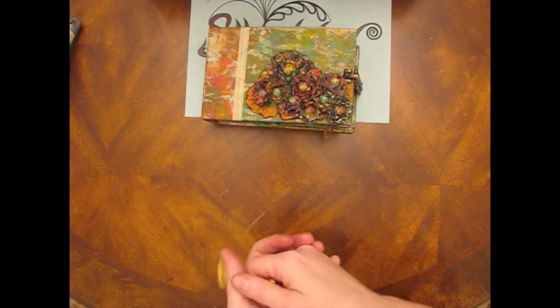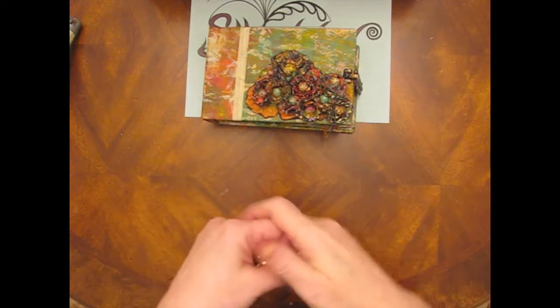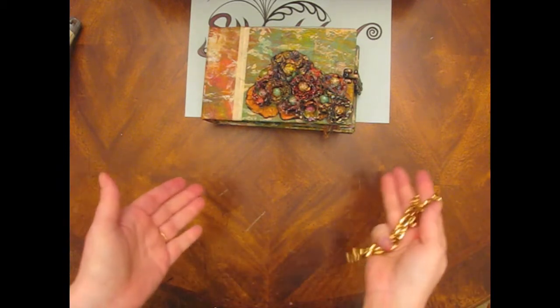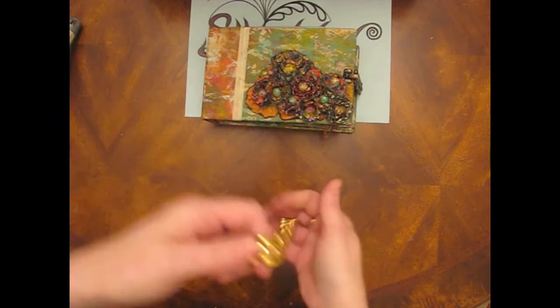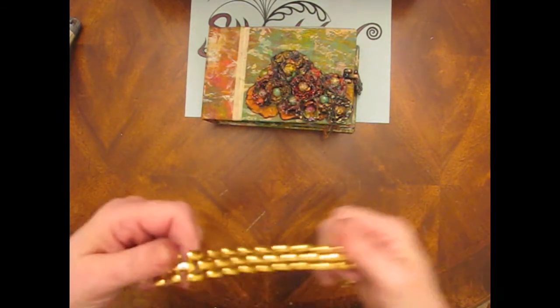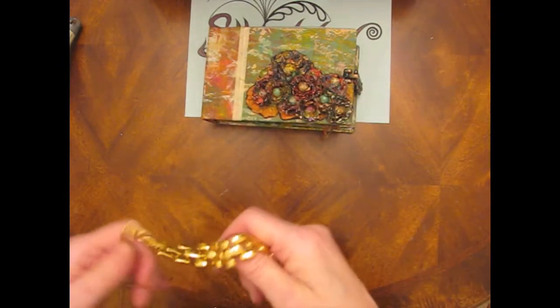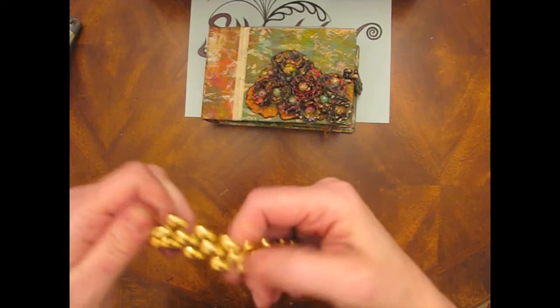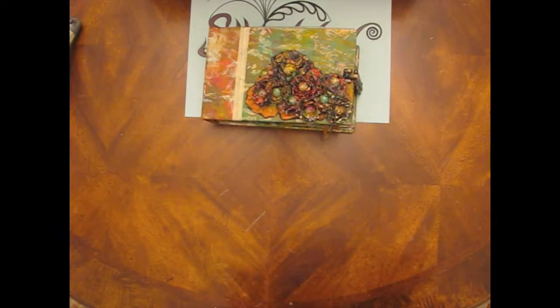I don't have denatured alcohol on hand — I had rubbing alcohol. I don't keep boric acid on hand, but I had borax. So I thought maybe I could use rubbing alcohol and borax instead of denatured alcohol and boric acid — practically the same in my mind. I thought I might maybe take two or three dips instead of just one or two. So I gave it a shot: dipped it in the mixture, hit it with my torch. It lit up like it was supposed to, left the white residue like it was supposed to. But when I went to burn the residue off, it just came off and it was still shiny gold underneath. So that didn't work.